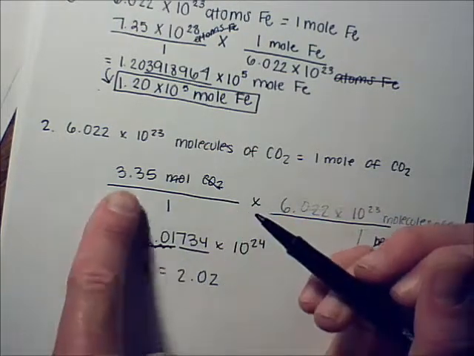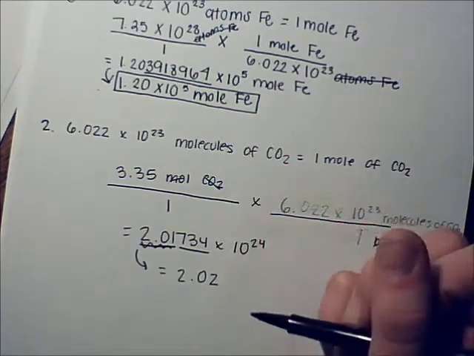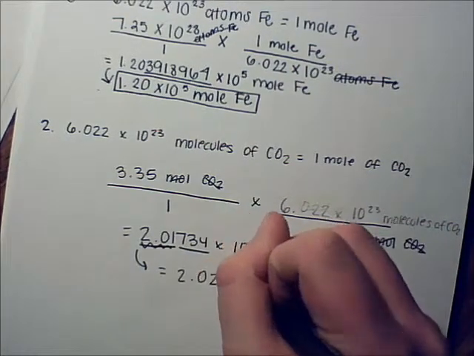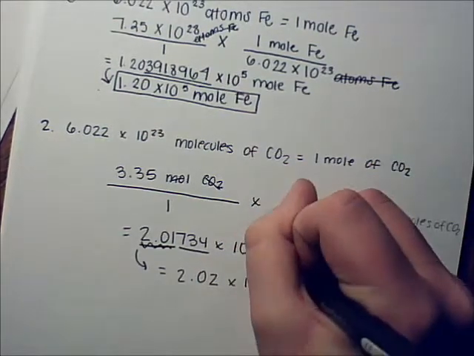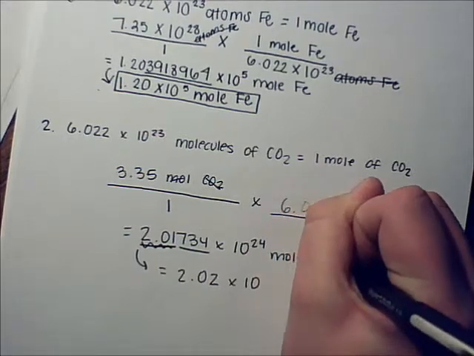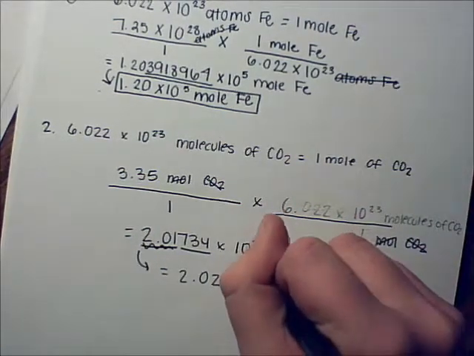Let's see. We got 3 digits here, 4 here, so we want our final answer in 3 digits. So 1, 2, 3. There you go. Oh, but you didn't put your units of measurement on that number yet. You have units of measurement and species on both numbers, the unrounded and rounded answer, okay?